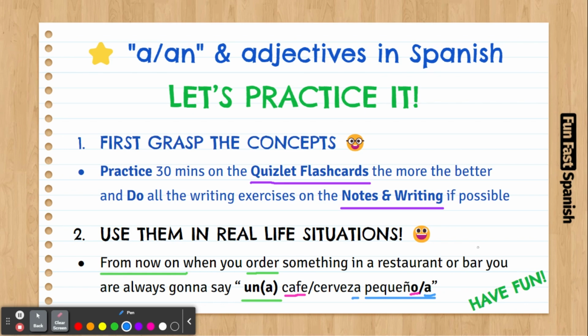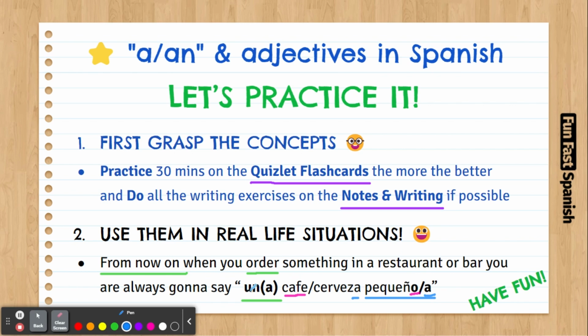So from now on, all your coffees are going to be small and all your beers are going to be small. If you don't drink beer, you can talk about, I don't know, what is feminine? Well, any other thing that you drink, maybe agua. Agua will be, yeah.